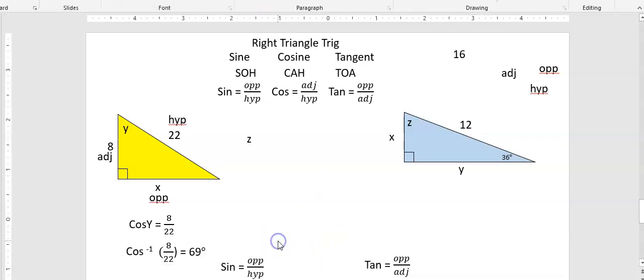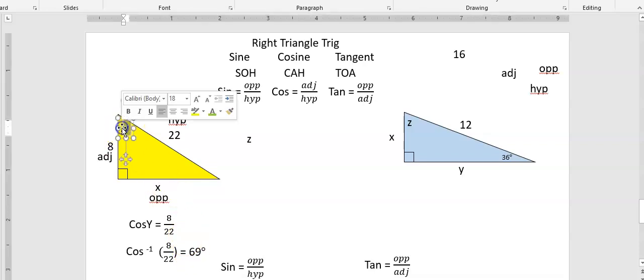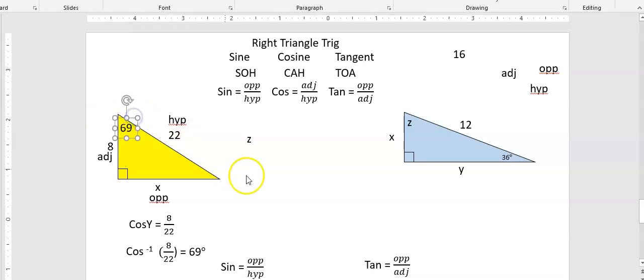Put a degree mark on it. All right, so now we know I did round it. So when you round, that's going to cause some issues. You've got to be real careful because we know this is not exactly 69 degrees, which means when we find this other angle, it's not going to be exactly that measure either if I round it to the nearest whole number, but we just have to realize that. So our answers might be slightly off.